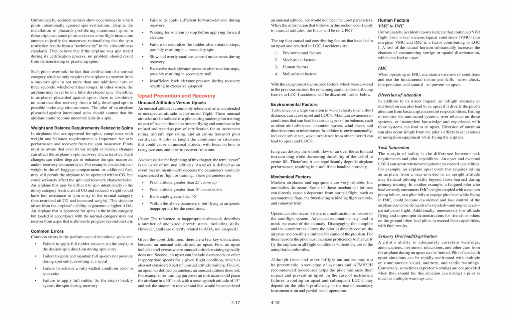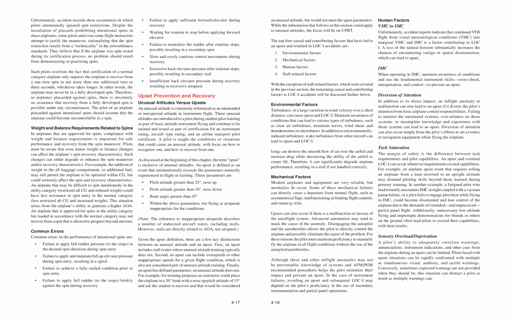Weight and balance requirements related to spins in airplanes that are approved for spins. Compliance with weight and balance requirements is important for safe performance and recovery from the spin maneuver. Pilots must be aware that even minor weight or balance changes can affect the airplane's spin recovery characteristics. Such changes can either degrade or enhance the spin maneuver and/or recovery characteristics. For example, the addition of weight in the aft baggage compartment, or additional fuel, may still permit the airplane to be operated within CG, but could seriously affect the spin and recovery characteristics.